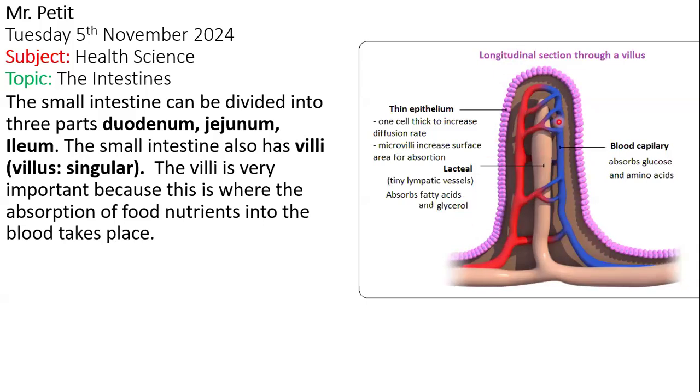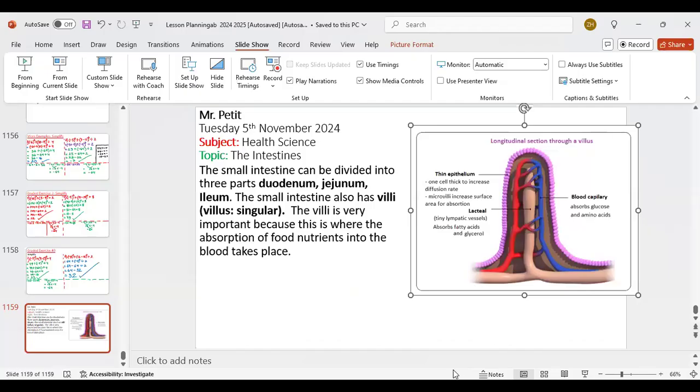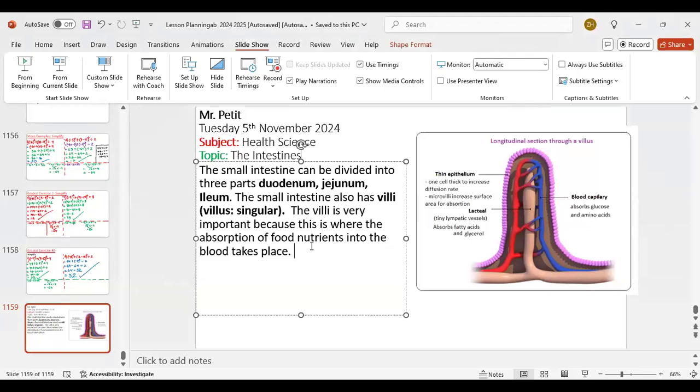Very important structure. I would argue one of the most important structures in your entire body. Because what is food if you can't absorb it? And the only way you can absorb it is if you have the villi, right? And if you have it in the small intestine. So that's very important stuff right there. So the small intestine, in particular the villi, is the place for absorption and assimilation of food. Okay? So let's write it down.